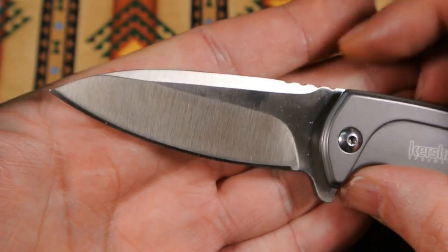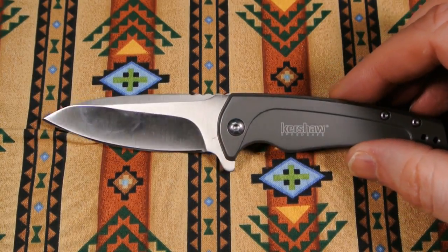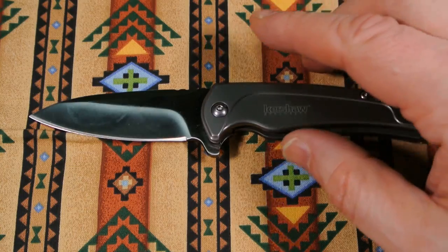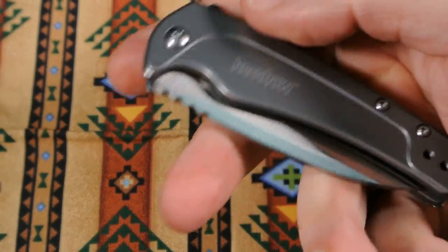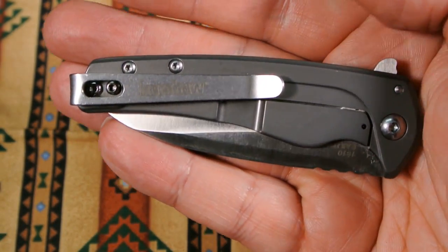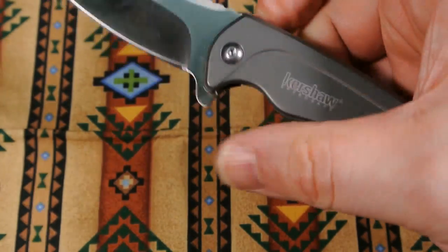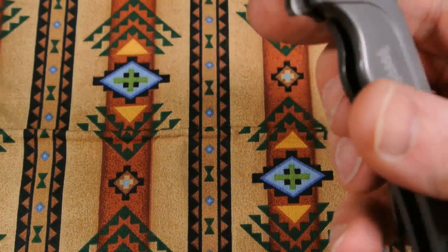I sharpen knives, but I get nervous with anything over a hundred dollars. I have two sharpeners — the Spyderco Sharpmaker with the triangle rods and the Work Sharp. My buddy at SSR Knives and Guns experienced the same thing I did with the Work Sharp: if you're not doing it carefully, you can end up scratching the blade. So you've got to be careful.